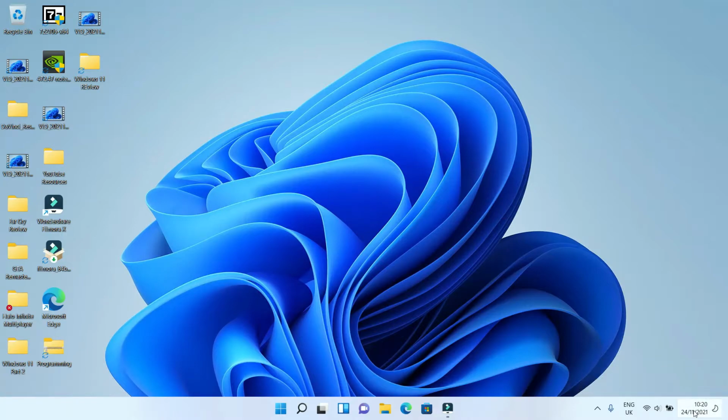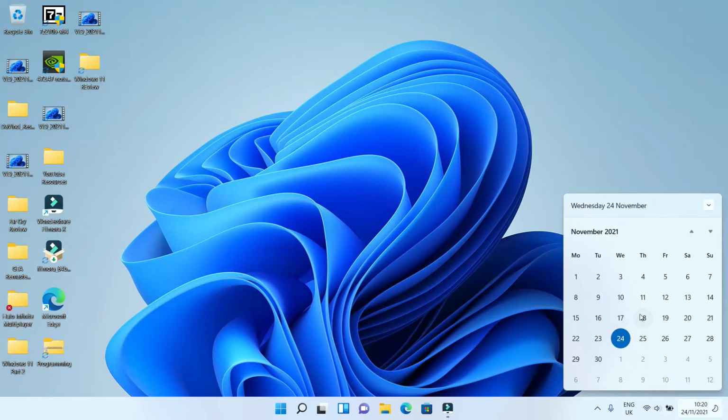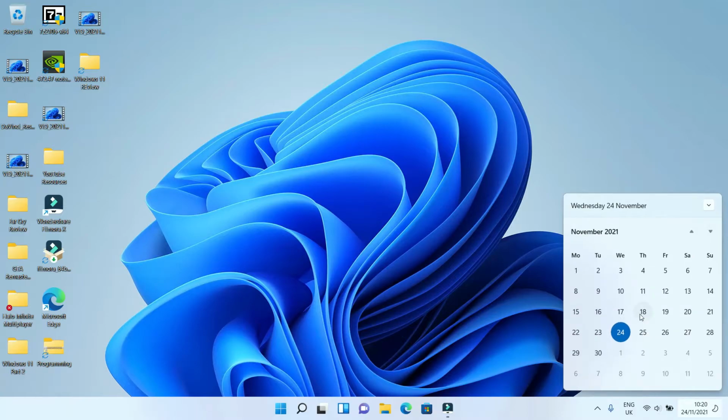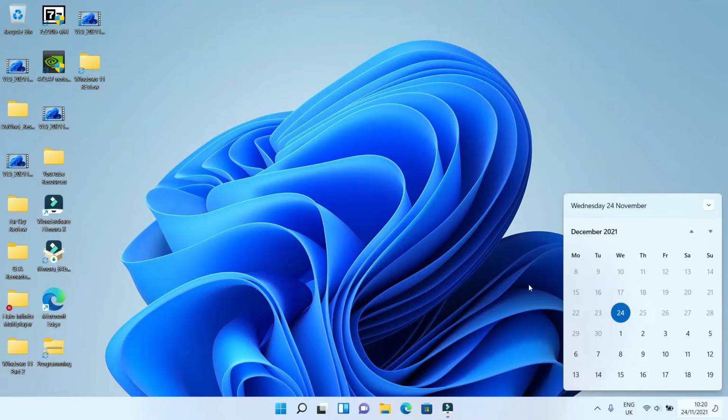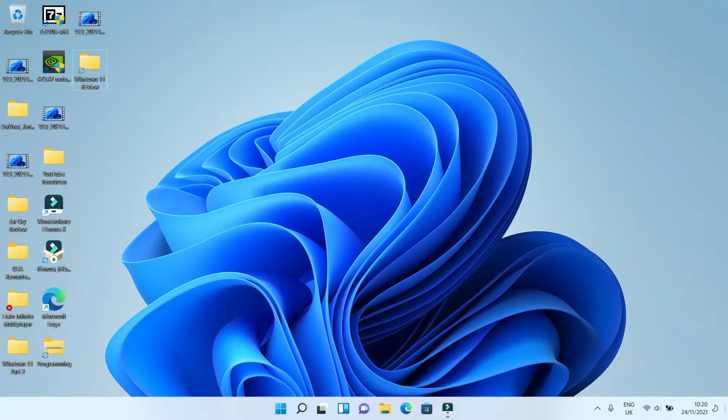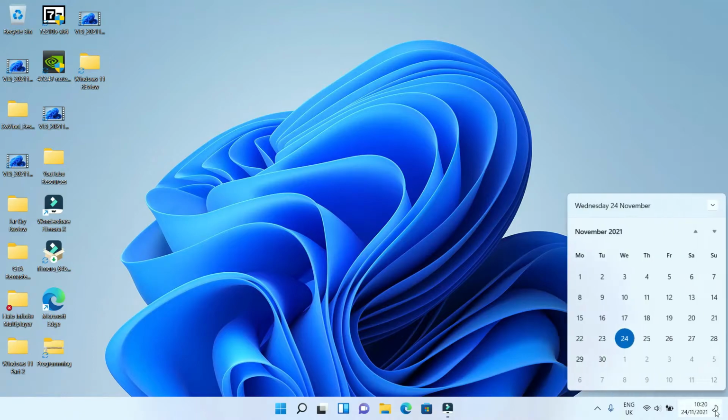And I'm going to click off this again and click on this, right? So even though there are no notifications, I still have to click on the up arrow, yep, to get to my calendar. Looks fine, looks smooth, looks clean, very simple. Hopefully this one integrates with Google Calendar as well, because that's the one I use all the time.